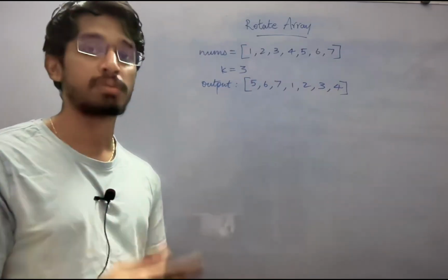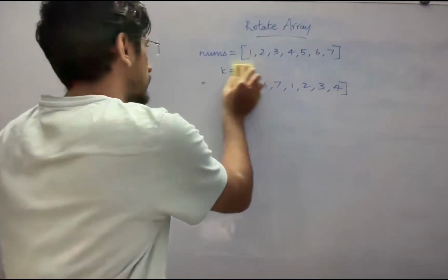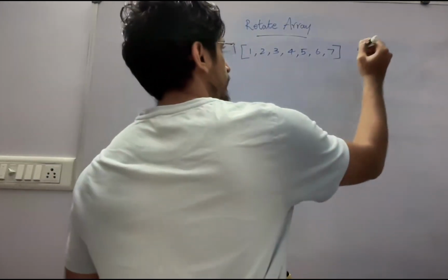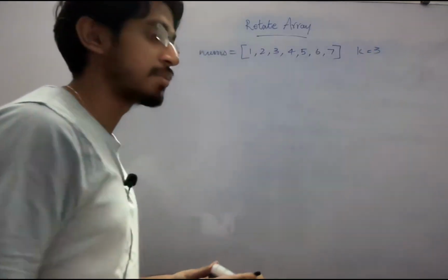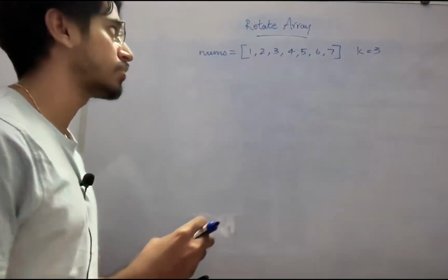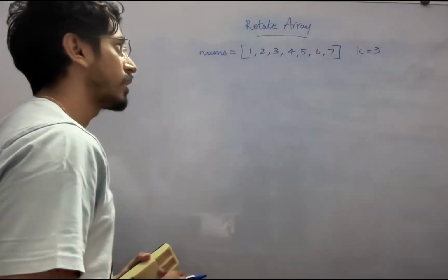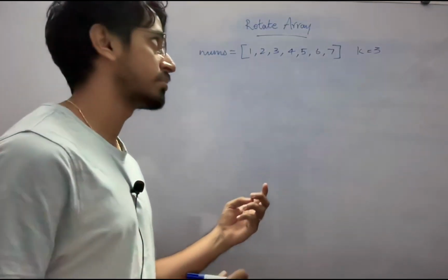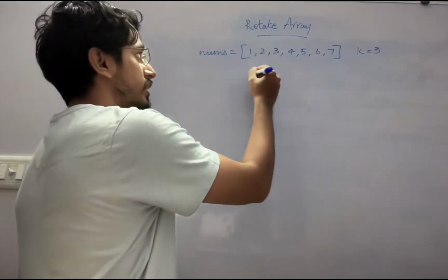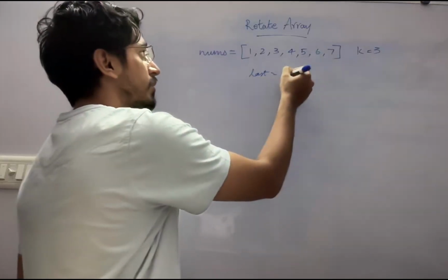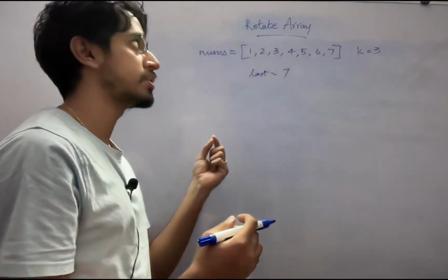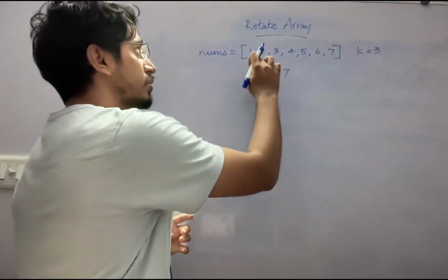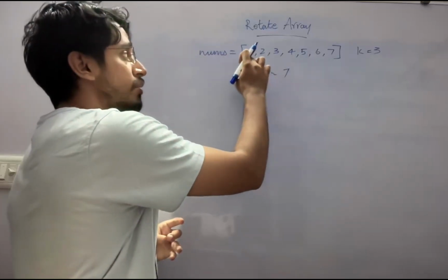So how can we solve this problem? Let me erase this, and let's say k is equal to 3. What is the brute force way of solving this problem? I set the value of i, and I create nested loops to solve this problem. What I do is I save the last element, that is 7, into a variable, let's say last, and set that equal to 7. And now I need to shift each element within the array one position to the next position. What do I mean by that? If 1 is at index 0, I need to push that to index 1.